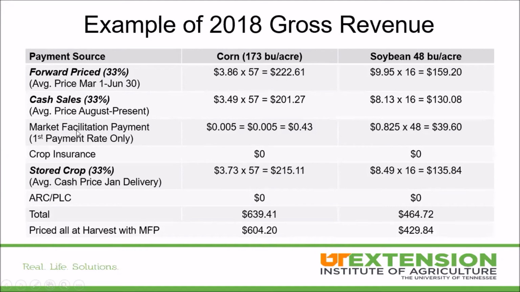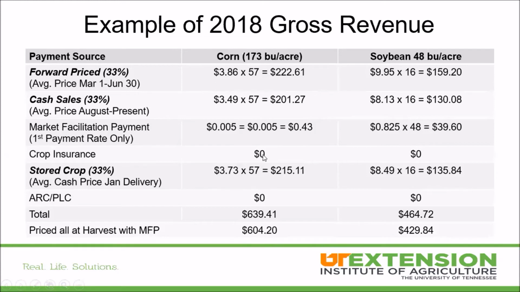We do have our little market facilitation payment here, which is not substantial in corn, but it definitely is in soybeans. These are the trade mitigation payments from the Trump administration. This is only the first payment. There will be another payment announced early in December, so that's one to look forward to. But as you can see, on full production, it's only a half a cent per bushel. So that's only giving you 43 cents of revenue per acre, much smaller than what the soybeans would be at 39.6.